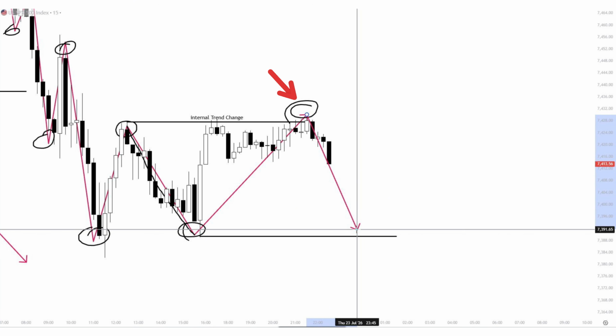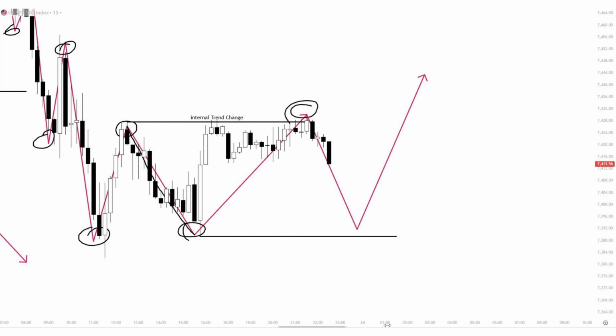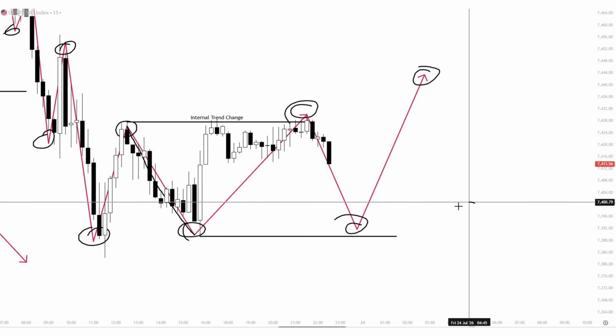So basically, after a higher high swing point, we want to see a higher low swing point. And after a higher low, we expect a higher high, which is a break above the last high. Essentially, this is what is an uptrend. It's a repetition of this swing point pattern.